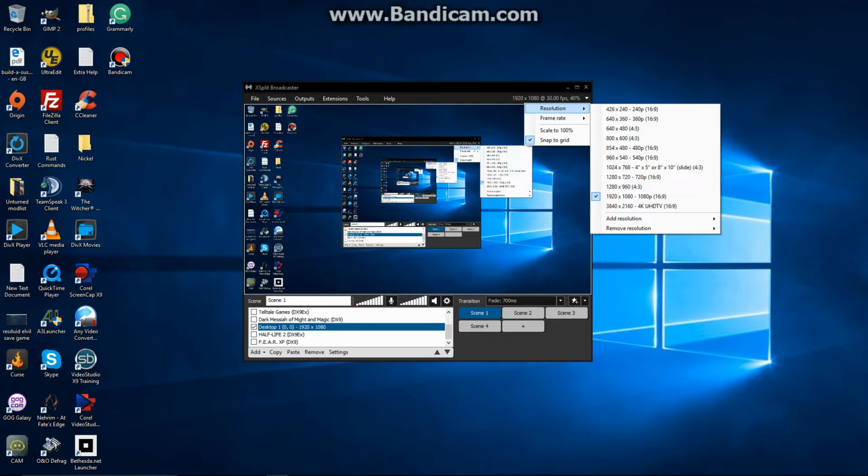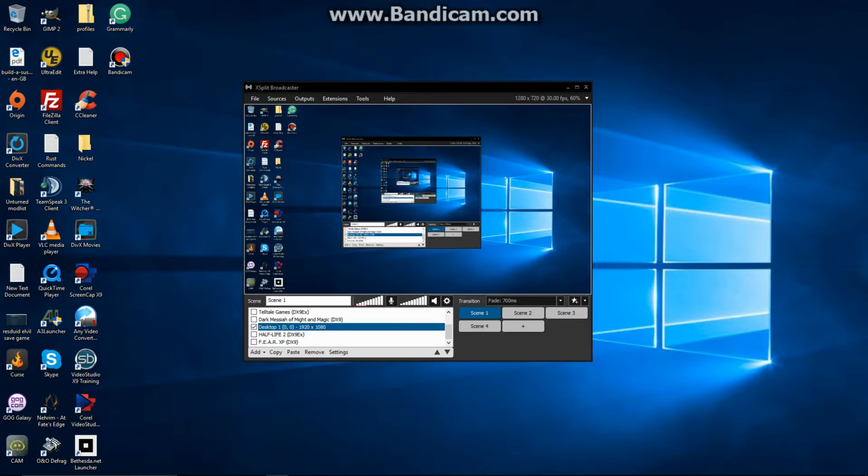So I'll put that back to what I can use for now. But if you want to do it free, you can record in 1280 by 720 for free. And you don't need to worry about some people saying, oh my god, your video's in 720, it should be in 1080p. There's a way of making YouTube flag it 1080p even though it's not. You just compress it in 1080p in your video making program. But we'll get to that in another stage.